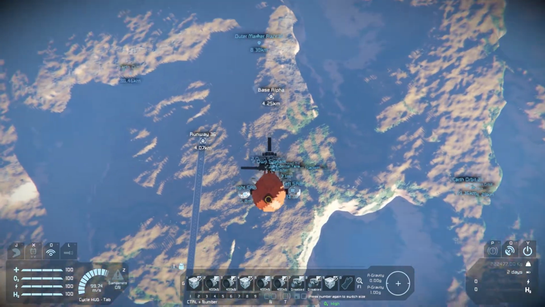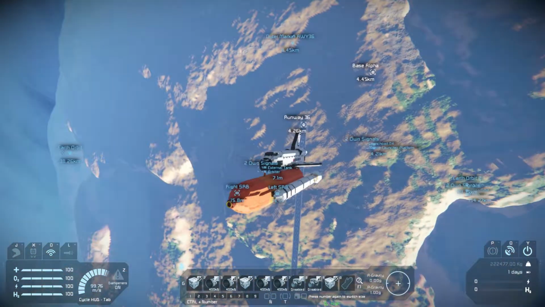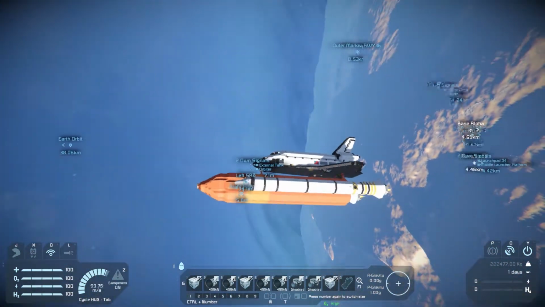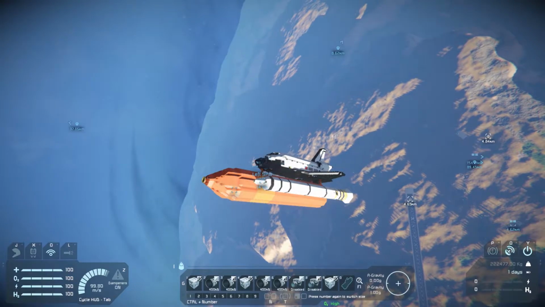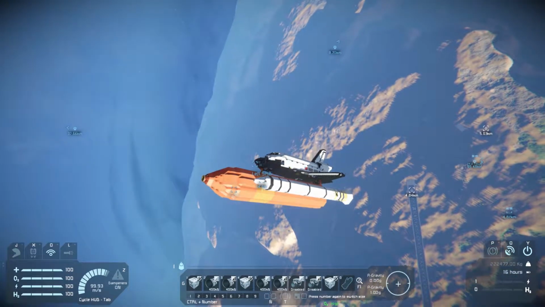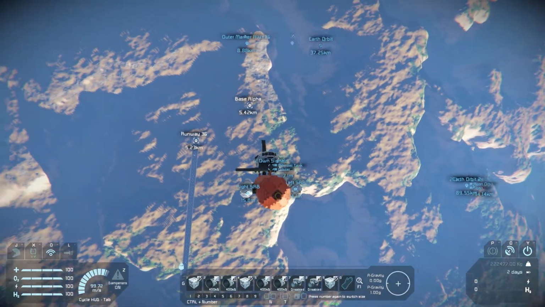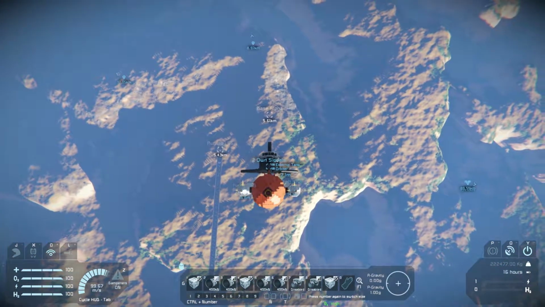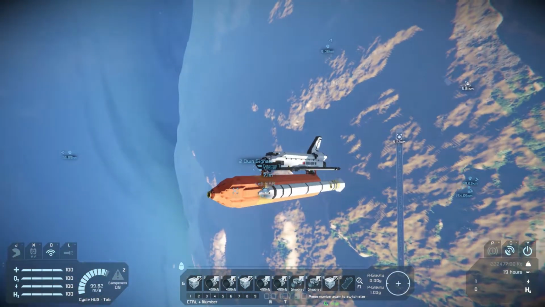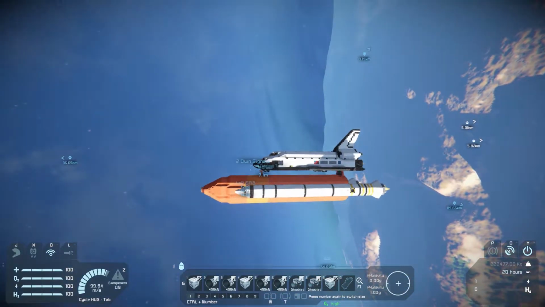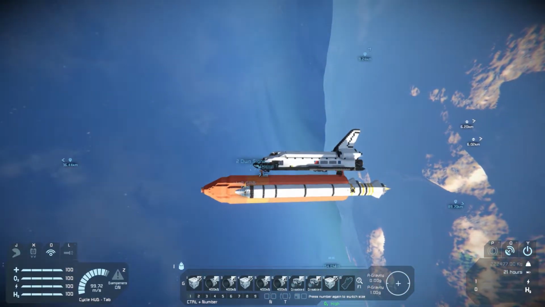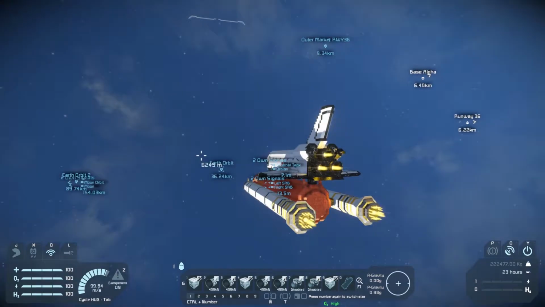That should be it. Try to maintain a high pitch. If your pitch is too low, you will see very fast that this will not work and you will fall down very fast again. So a bit out of the nose is okay, but not too much.